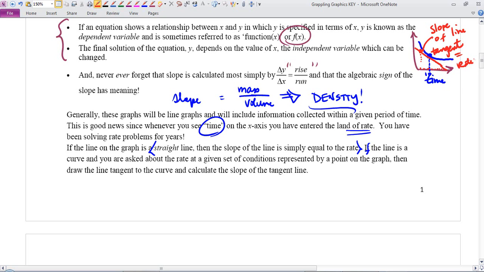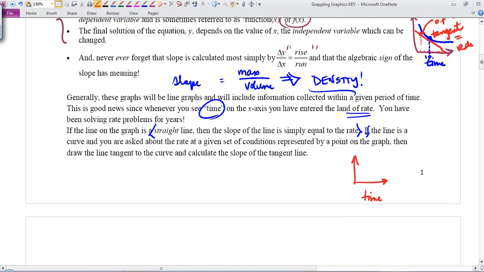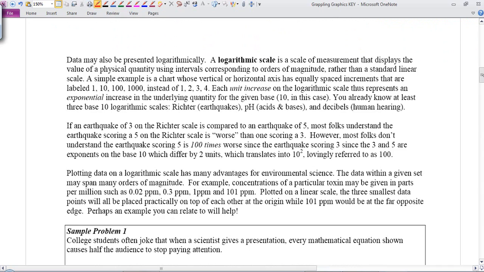So now you have a couple of different ways that you can calculate rate, because we talk about rate a lot in this course. You know, the rate of carbon dioxide accumulation, the rate of oxygen depletion, the rate of growth of an organism, rate. So just do a little happy dance when you see time down here on this x-axis, because you get to use those rate tricks to answer questions. Easy points. That translates to easy points.